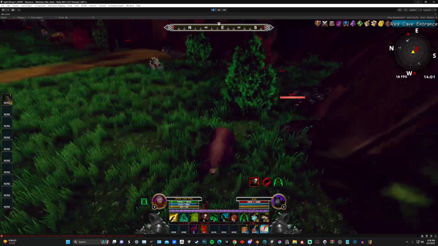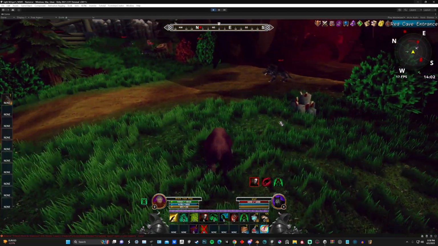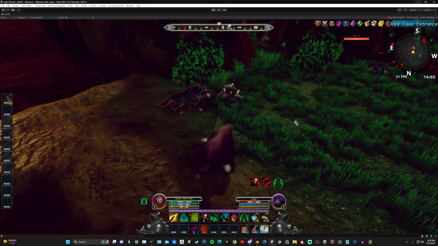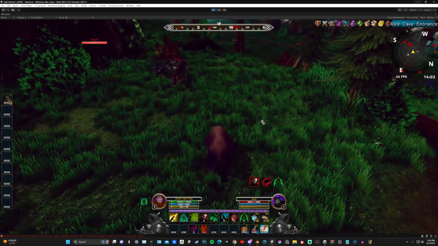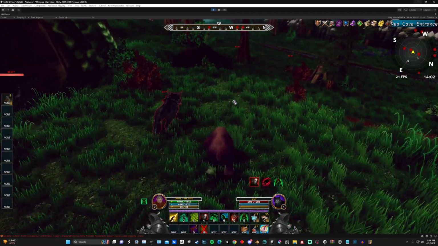Look at them being stuck, so fucking dumb. Yeah, it's a monster now. I don't know why Blender does this. I really don't know why Blender does this. It just completely fucks up the animation.